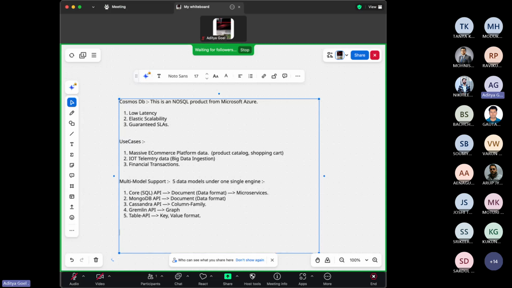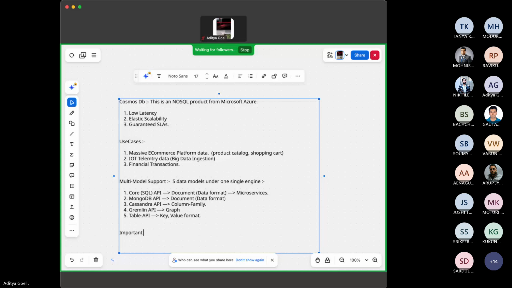Now let's talk about important concepts. The first thing that is very important in this case is the concept of accounts.